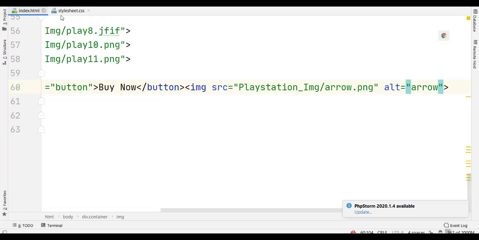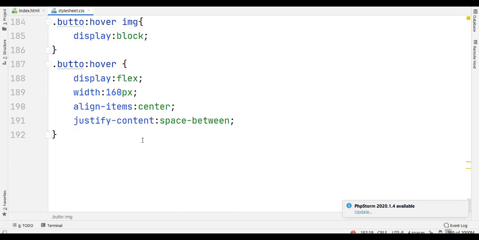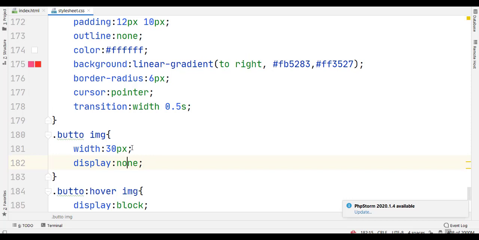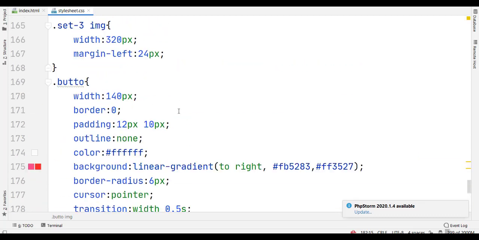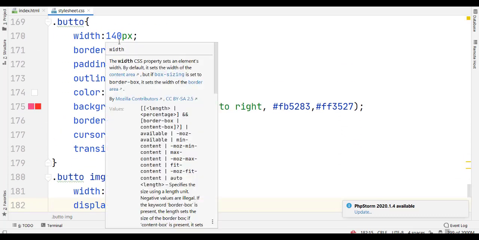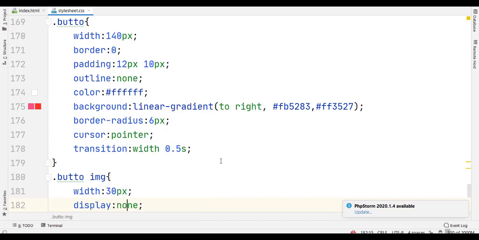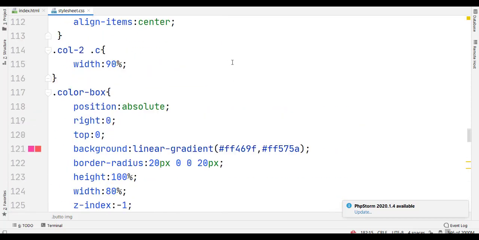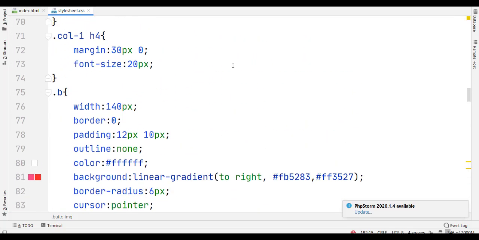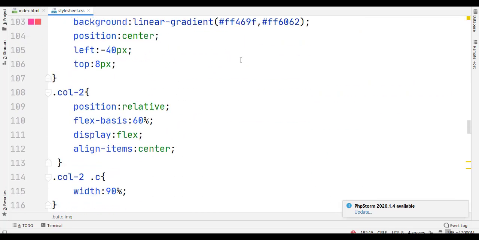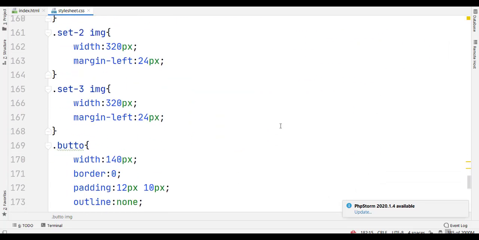Okay, now let's review our styles here. Justify content space-between, align items center. So I think we're done till here. Here we have 30 pixels. Now let's go to our button. Width 140 px. Okay, I think we got the wrong thing. We're gonna write the whole styles. Okay, so we're gonna just give some more styles to this.